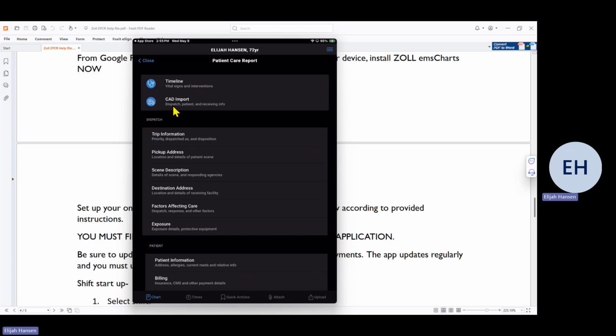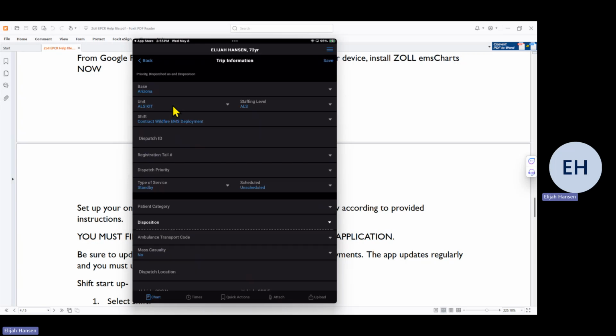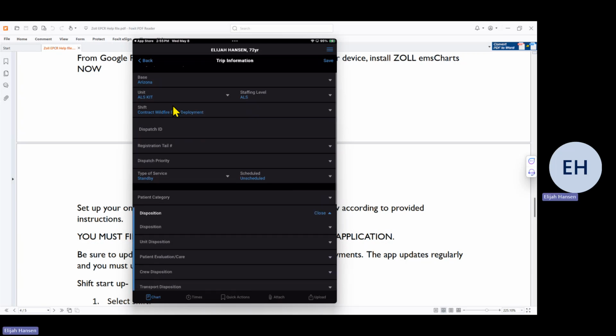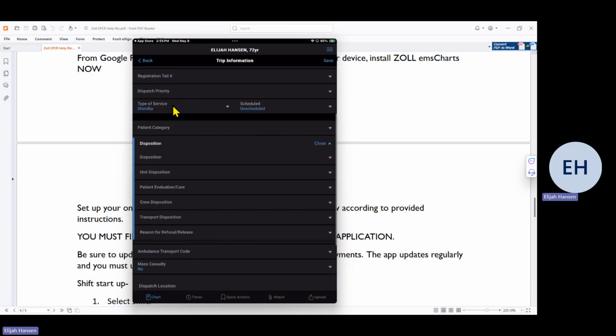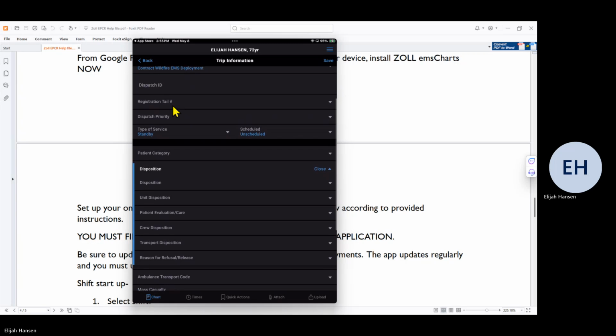in the other areas here. What's going on, what's the disposition. There is a disposition on here for patient evaluation and care where maybe you don't have really any medical issues. Maybe Joe showed up and wanted you to check his blood pressure because he has some hypertension. He just wanted to get that help.